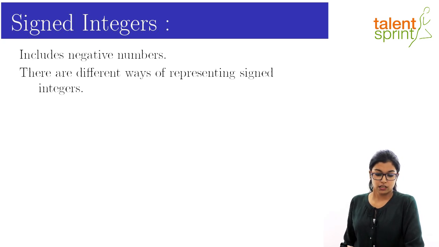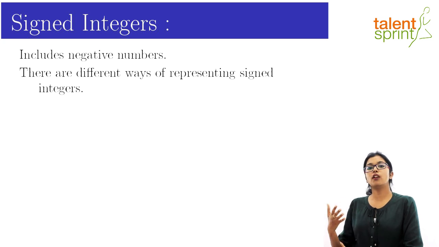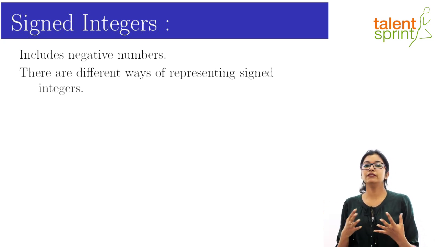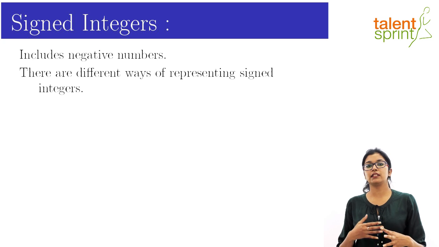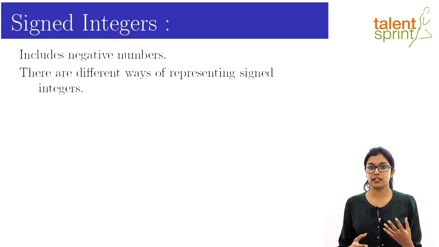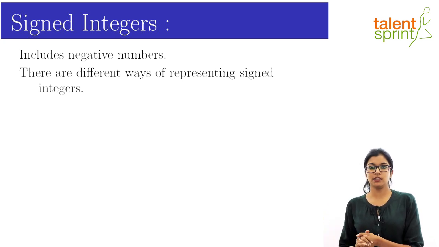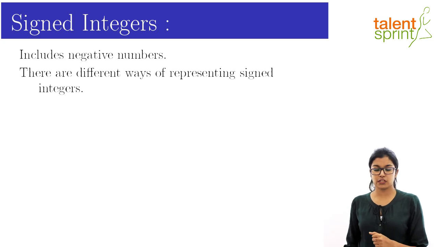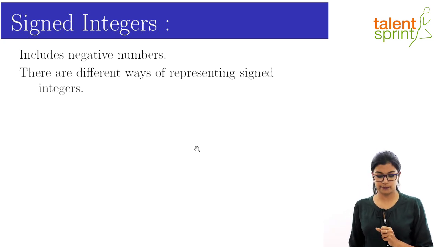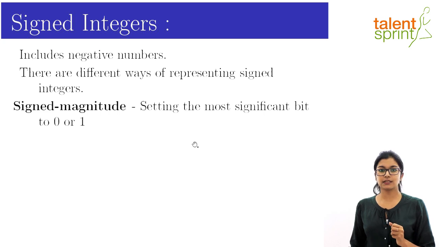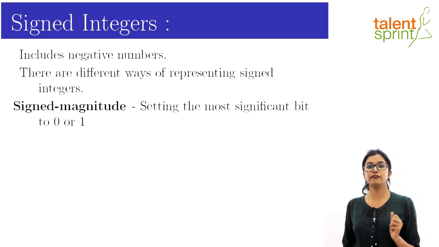Alright? So, there are different ways to do the representation of signed integers that have evolved over the years. So, one way came in the picture, then we saw that there are certain difficulties in representing negative numbers with this particular way. So, we moved on and evolved to the next way to represent the numbers, and so on and so forth. So, today we will discuss three such ways. First one is signed magnitude method of negative number representation.